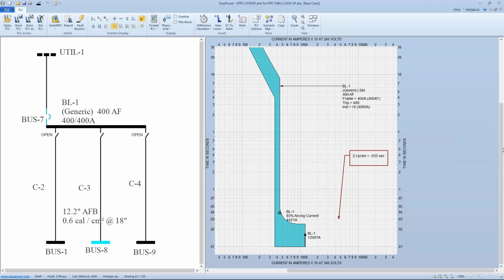So where does that bring us in this discussion? Again, he didn't deal with the constraints of the standard. He didn't complain about this 85% arcing current.